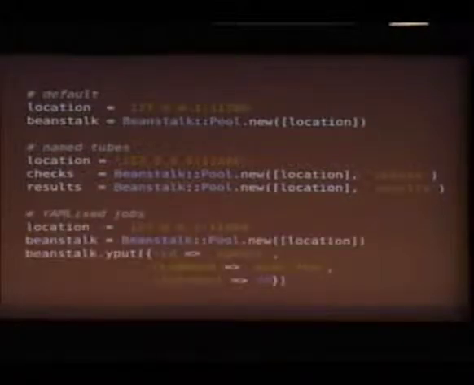The other cool thing about the Ruby API is that it has convenience methods for serializing Ruby data structures into Beanstalkd itself. Very simple data structures, so you're not putting classes or anything like that, just hashes and arrays and that sort of thing. The advantage is that we can deal with native data structures within Ruby on either side of the Beanstalk, but it's transported in a common format, which in this case is YAML. That's done using this yput method here.